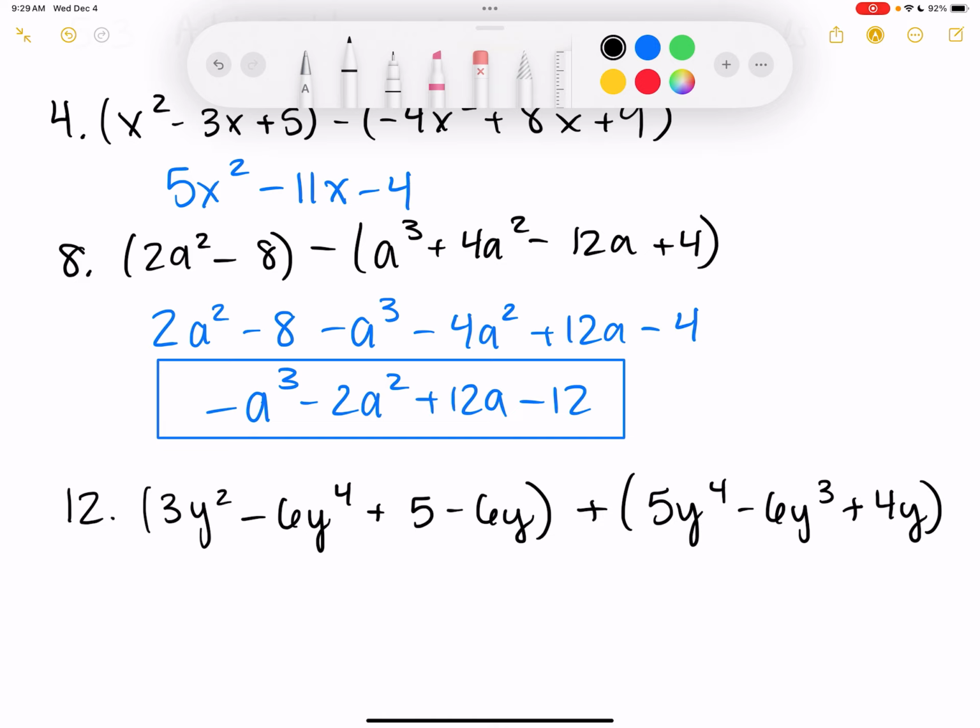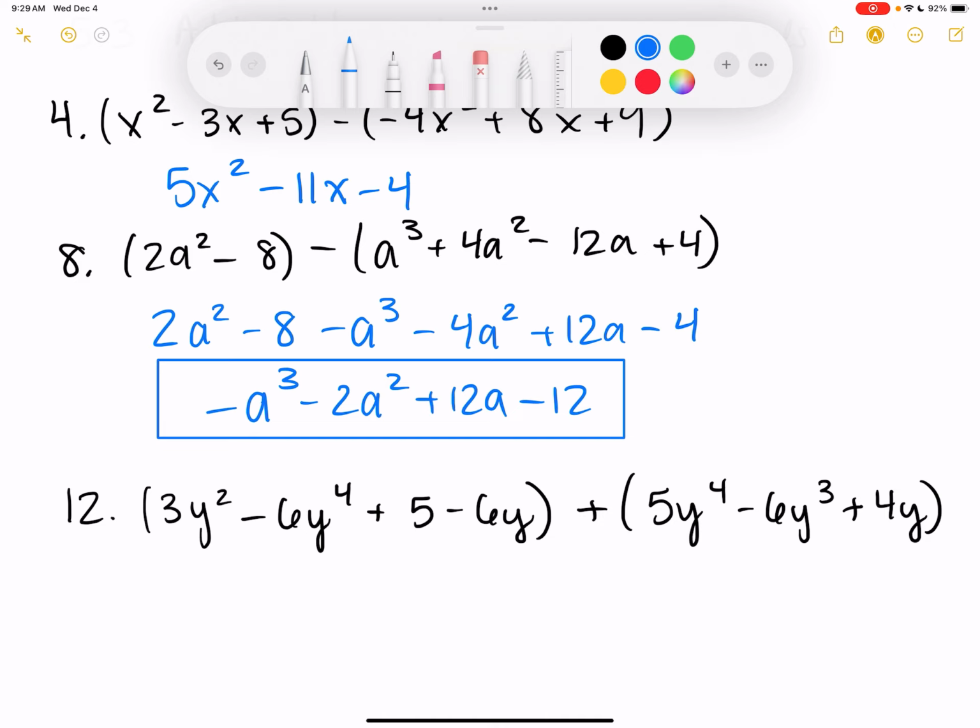So you can kind of just follow and do like terms if you want. You just need to make sure that you get all the terms. If you need to underline the things that are the same to make sure you get everything, you can do that. Your answer ultimately needs to be written in standard form. So you can write it that way, or write it in whatever order and then go back and do it in standard form later, that's fine too. But I'm just going to go straight to standard form.